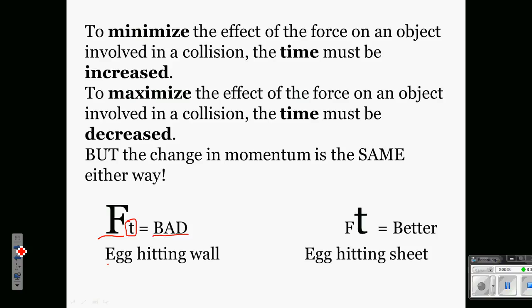If you threw an egg at a wall, what would the egg do? It's going to crack open. But if you have a longer amount of time before the object collides with another object, your force is smaller. That's a better situation. Typically, when an egg hits a sheet, that's an example, the egg does not bust. If you watched that video a moment ago prior to this slide, this will make a lot of sense to you. But you do need to make sure that you have this information.